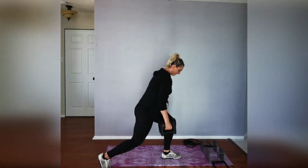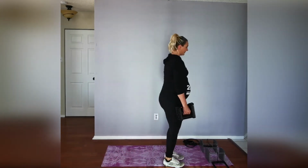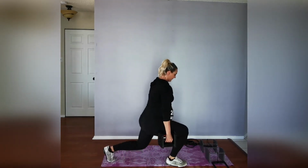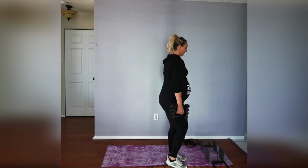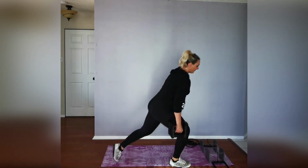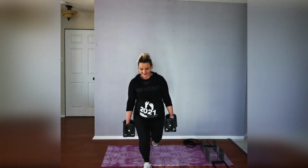20, 19, 18. Breathing in through the nose, exhaling through the mouth. Again, noticing chest up, shoulders back. Staying tall, the upper body, my front knee doesn't pass the toe. Keep it going, guys. 10 more.